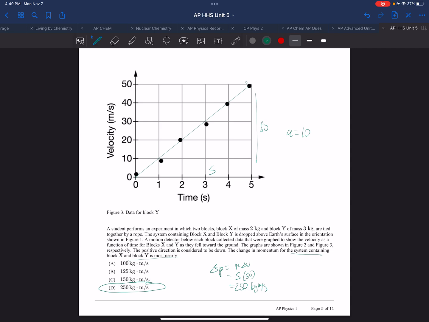Now that seems like an awful lot of work for a simple question. So this question may not necessarily be so much about the physics, but about your ability to forge through all of the questions, all of the writing and graphs and all that are given to you.